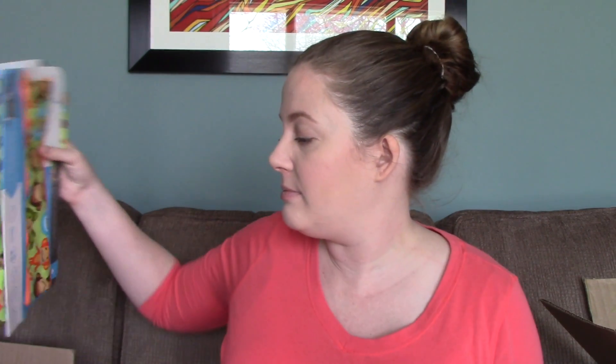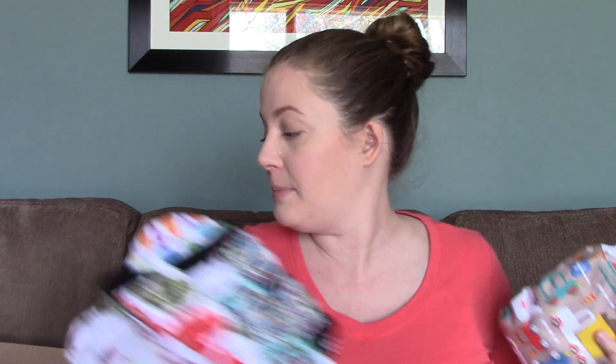So that's all my covers, prefolds, and flats. I know I have way too many covers - they say you only need about six because you can reuse a cover if it's just a pee diaper by wiping it out. But if there's poo and it gets on the cover, you have to wash it. So yes, I probably bought way too many covers, but they were cute.